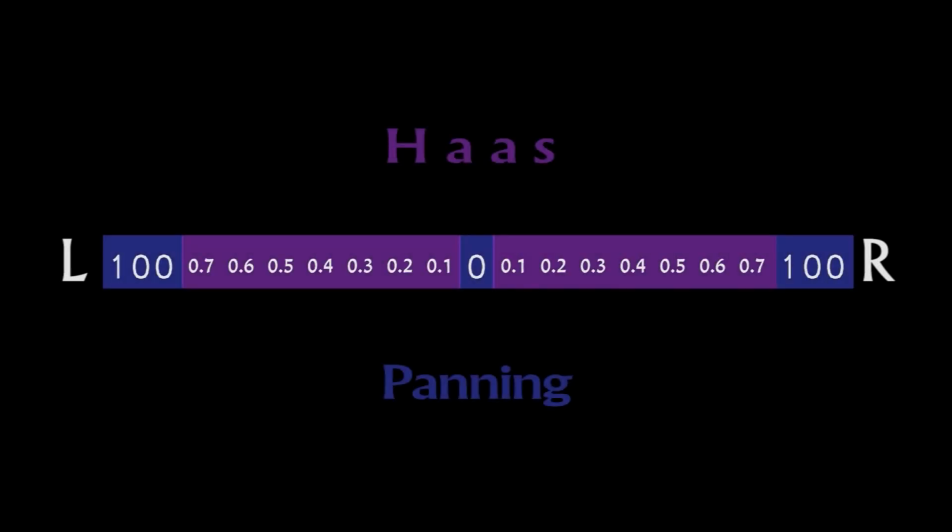As a last tip, if you divide your stereo field up into segments, I would suggest that you could use panning for the middle, hard left and right instruments, and the Haas effect for everything in between. That's where I feel that the use of these techniques is most effective.